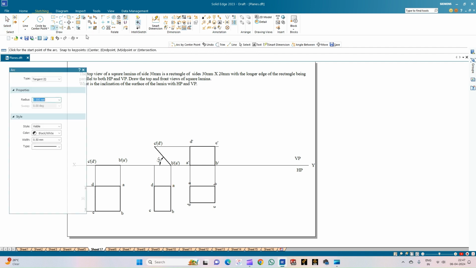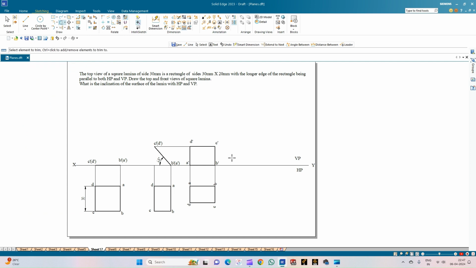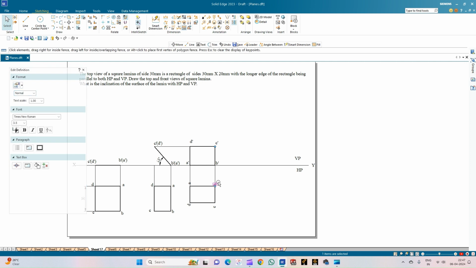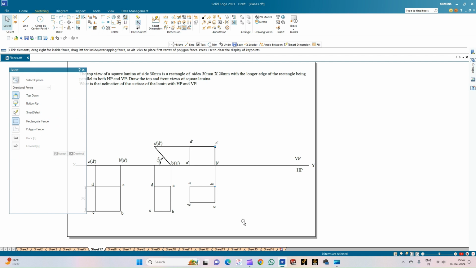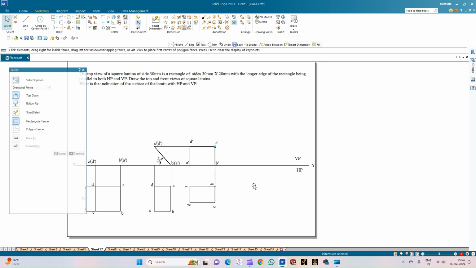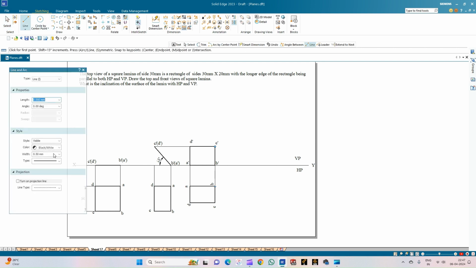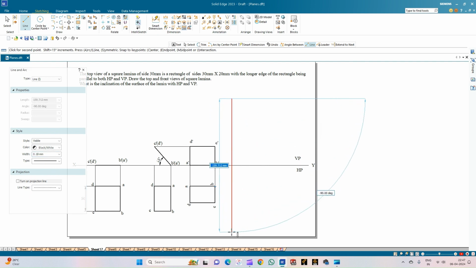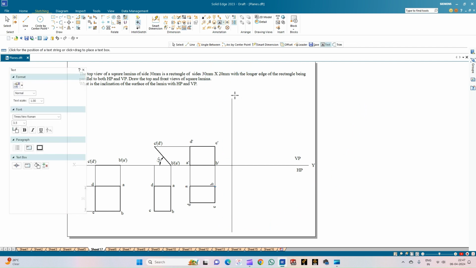In order to determine the inclination with respect to the VP, we'll just draw the profile view of this lamina, either the left profile view or the right profile view. The most convenient is the left side view on the right profile plane. We can do that by drawing an xy or x1 y1 line of thickness 0.18 mm. I will annotate this line as x1 y1. So this is x1 and this is y1.